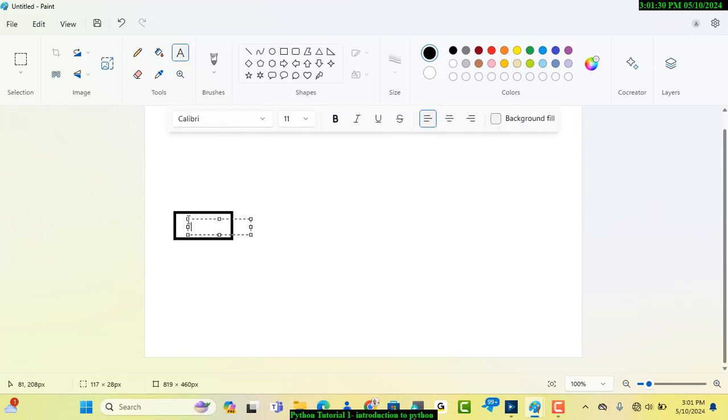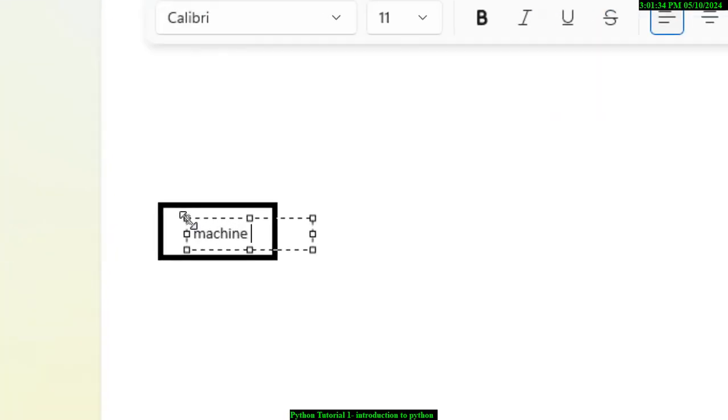So we have the machine. I can pick the object here. Okay, this one is the machine. I can resize it a bit. This is machine learning.